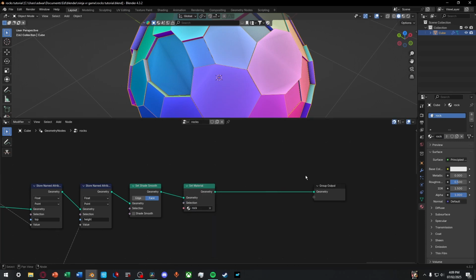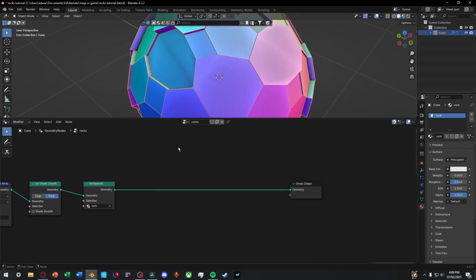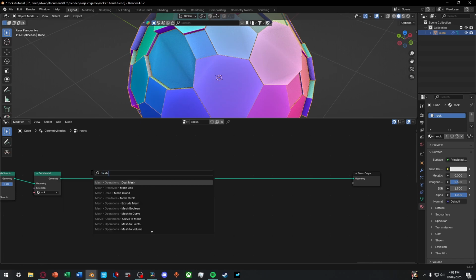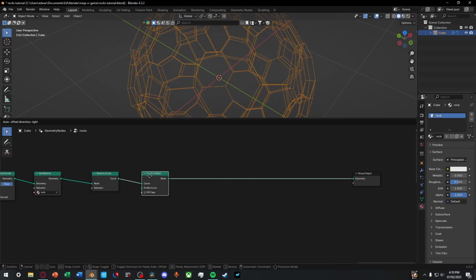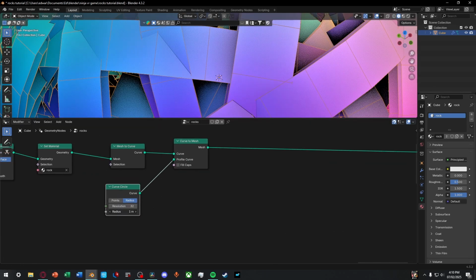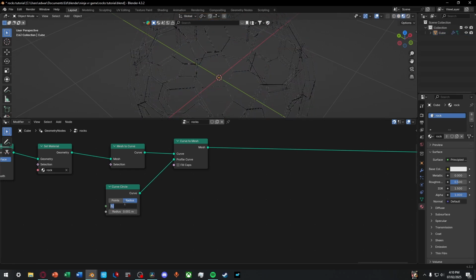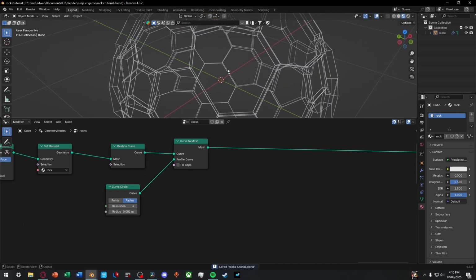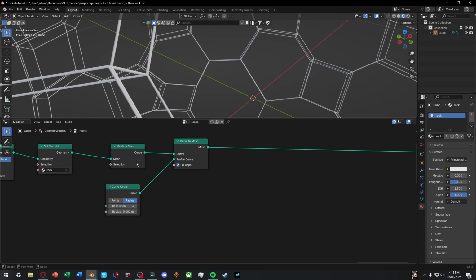Final thing to do in the geometry nodes editor is to add the outline, because if you saw the clip at the start, each edge has its own black line along it. And to do that, get a mesh to curve node. So that gives us every edge, and then a curve to mesh node with the profile curve of a curved circle with a super small radius and a resolution of only 3. It's not that big, so you won't notice that there's only 3 vertices. And then turn on fill caps, because that will just make it look better.